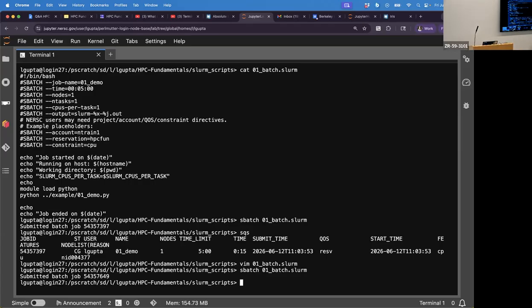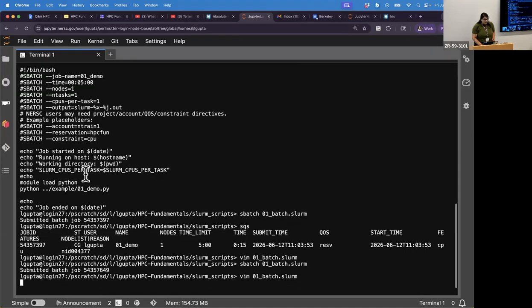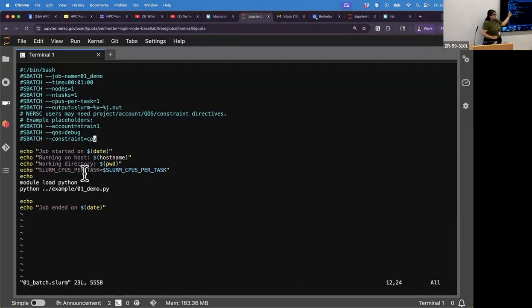Oh, you know why? It's because it doesn't like these spaces right here. Can you just get rid of those spaces? I'll go ahead. I don't know why these spaces are here. If yours has any spaces right here, it's going to get confused. Sometimes when you edit, vi automatically says, oh, this is a comment line, I will make sure that it is a comment. So it puts a pound sign and a space there. So if you're seeing this, you want it to look hopefully almost exactly like this.